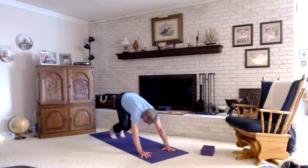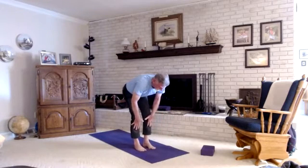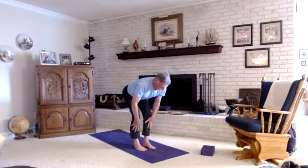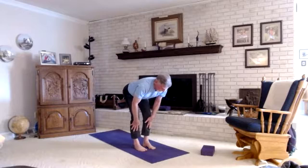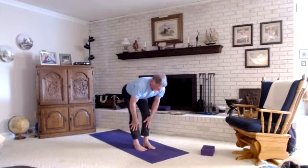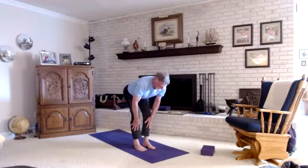And step or float to the top of the mat and come into half lift. Shoulder blades on the back, press the belly toward the toes. Good. Legs are almost straight. Feeling that stretch in the back of the legs as you press the belly down. One more breath.